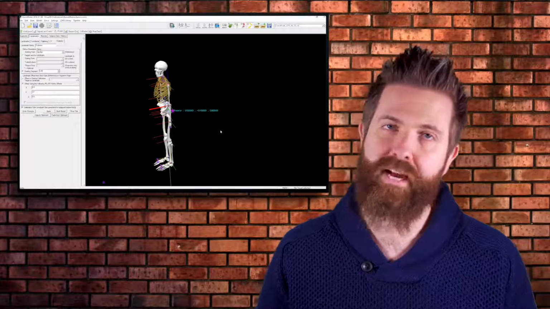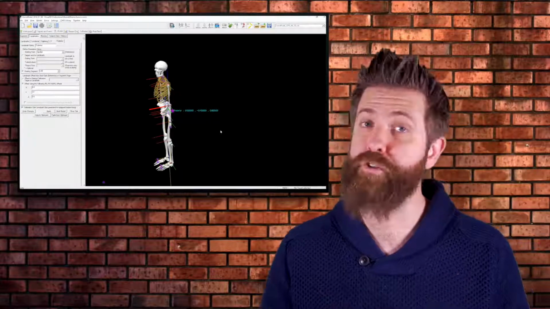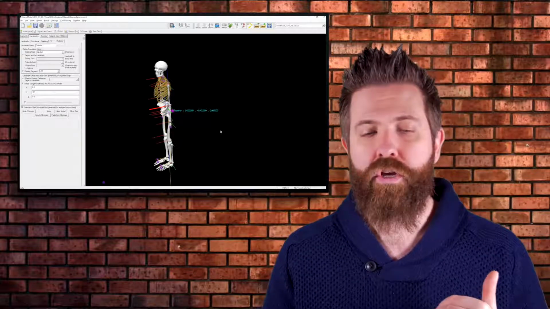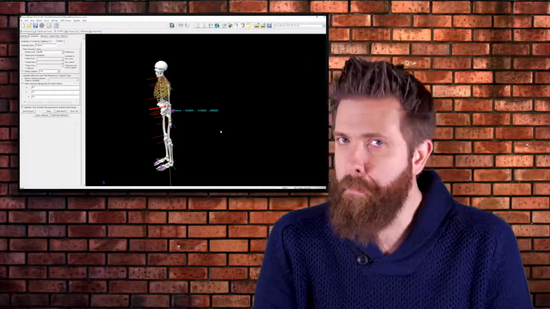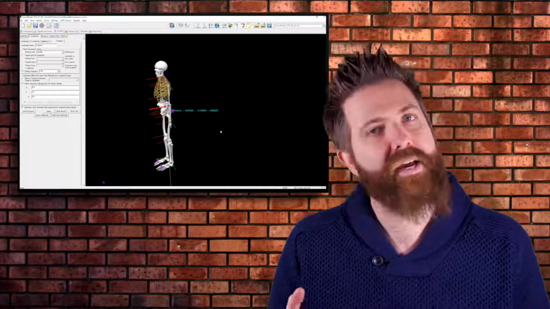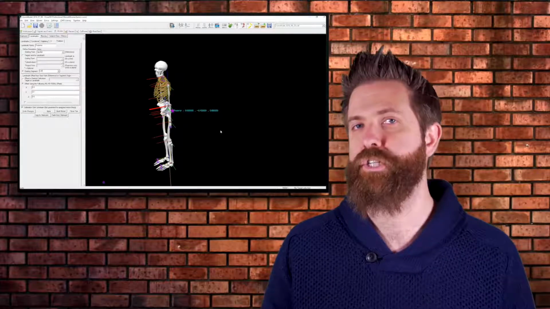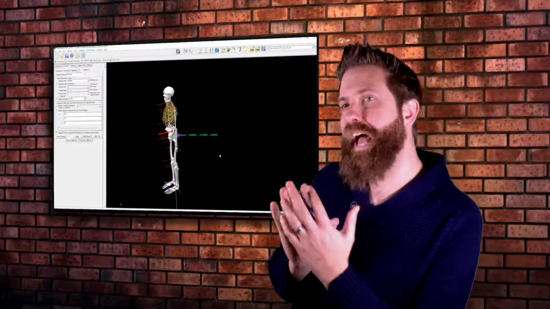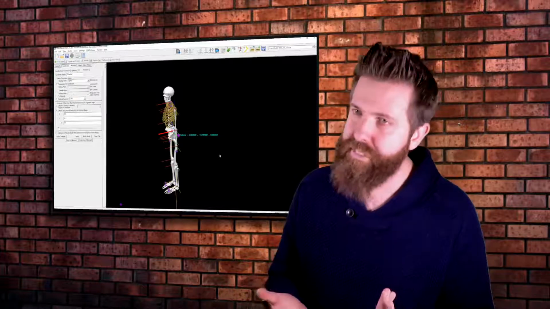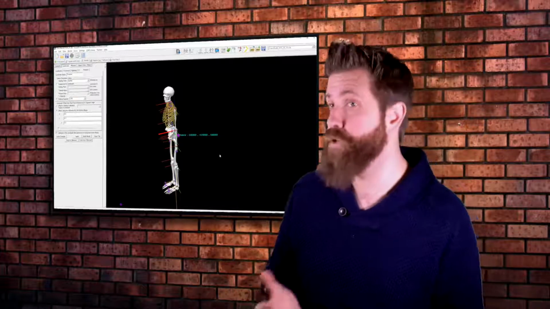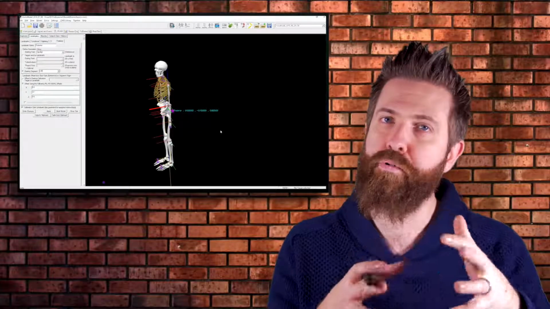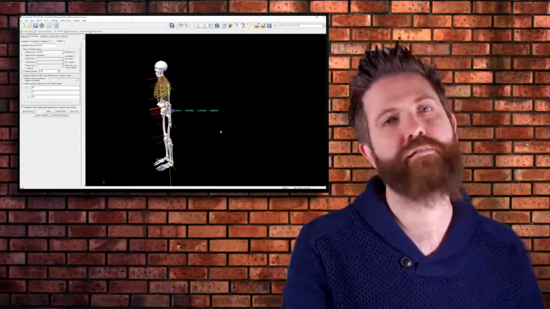Now, the advantage you have using an Xsens system in Visual3D compared to really any motion capture system is that you pretty much don't ever have to go create your own model, because the Xsens system is always going to work exactly the same way. You're not dealing with different marker sets for different purposes. So having that, you can use this model for all of your Xsens data regardless of what motion is being performed. And in the next unit, what we're going to do is show you how to apply this model to any of your Xsens data.